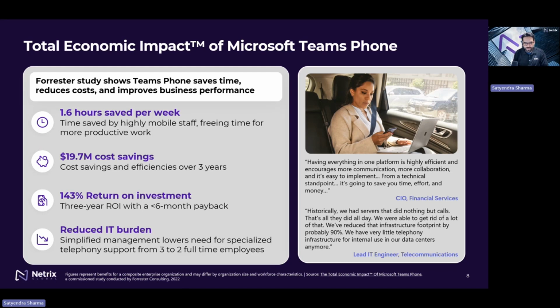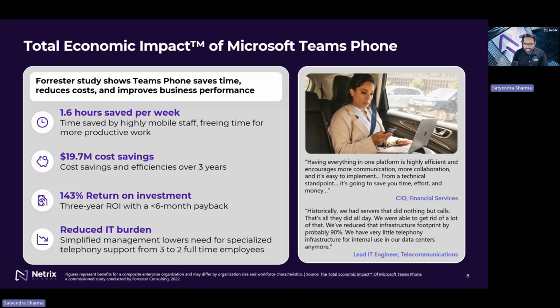There is 143% in this one example. But again, the point is it is creating a huge impact on businesses, saving them a lot of money, introducing efficiencies and reducing IT burden. Something else clients are looking for is that they no longer want to manage a phone system, patch it, upkeep it, or do hardware refreshes. All those headaches go away with Microsoft Teams as your phone system. Everything is managed and kept up to date in the cloud. You just have to continue using it.